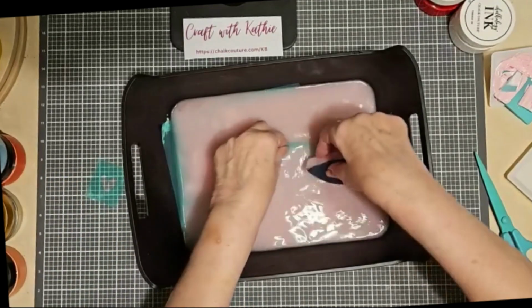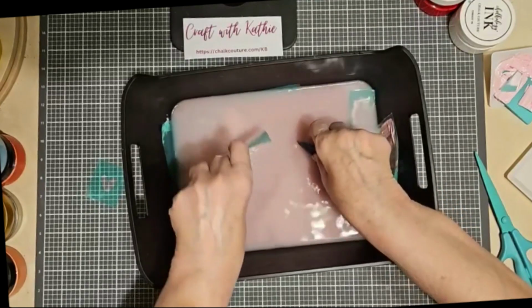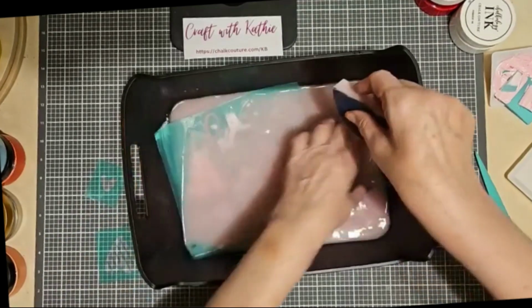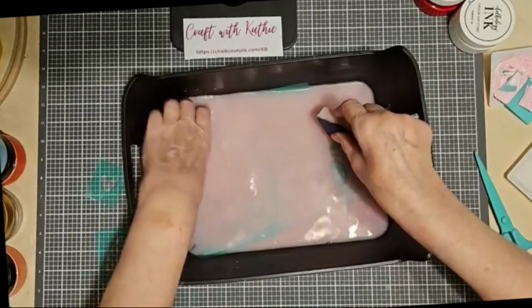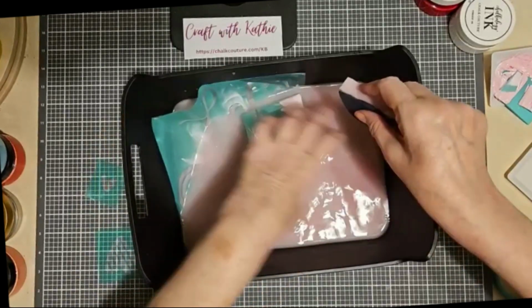You could just set it on the bottom of your sink. Just make sure that the surface of your sink is wet first before you apply it, because you wouldn't want it sticking to stainless or to porcelain. And let's see, here's my... Oops, I'm missing a heart, aren't I? It's in here somewhere. I'm missing the little bitty one. I think I saw it.